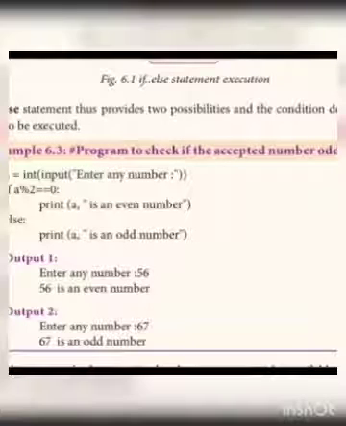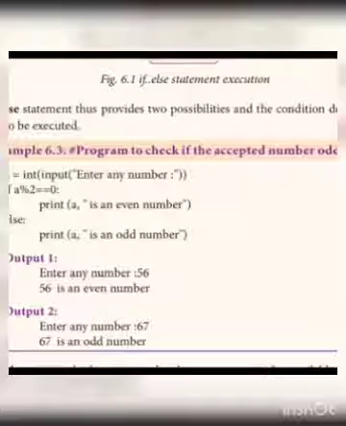So here if your number is 10, for example, 10 mod 2 equal to 0. If it is going to be an even number, then 10 mod 2, the remainder is going to be 0. Then we can understand that it is an even number. If you take 9, then 9 mod 2, 1 will be the remainder. So you can understand that it's an odd number. Okay, so that's why we have taken this condition. Always to check if a number is even or odd, you will use this modulus operator.